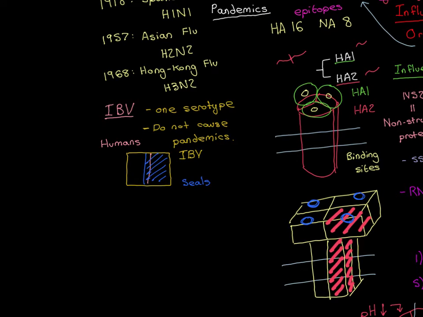I really want to nail that point home, that when you see people talking about H1N1, they're instantly talking about influenza A virus, not influenza B virus or influenza C virus. That stuff is not used for influenza B virus and influenza C virus because there's not as much variation in the hemagglutinin and neuraminidase molecules in the influenza B virus and influenza C virus population. Okay, so moving on then to the next one.